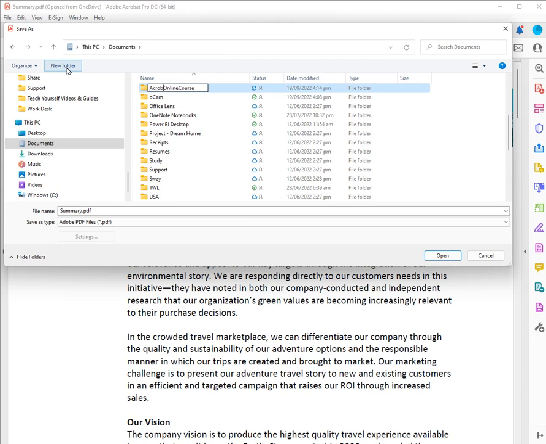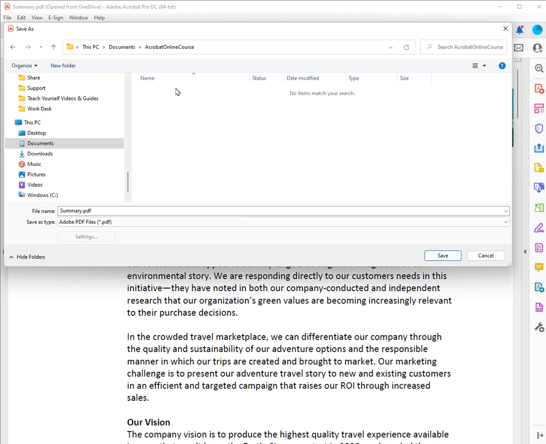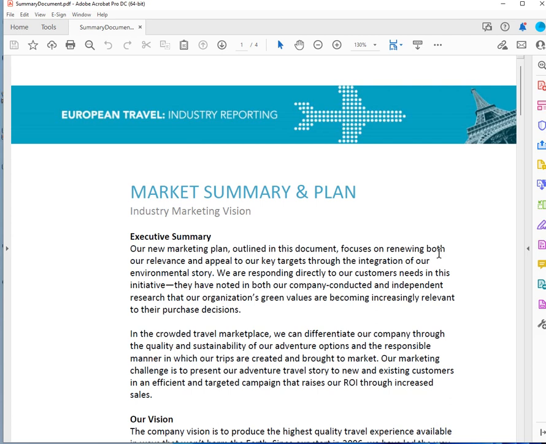Actually call it Acrobat Online Course. And so I'll save my file into that particular folder, and I'll call it Summary Document. Just one word. And I'll click Save. So you can open a PDF file and save it with a different name and in a different location.